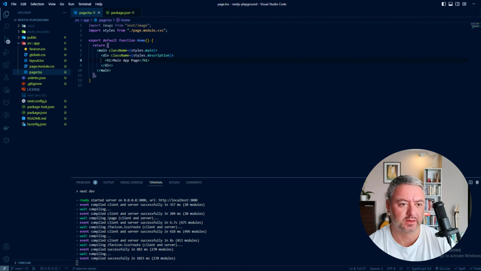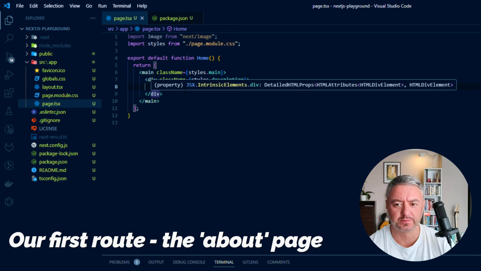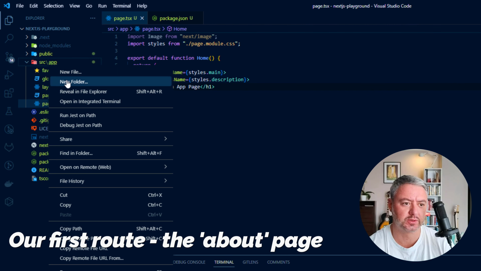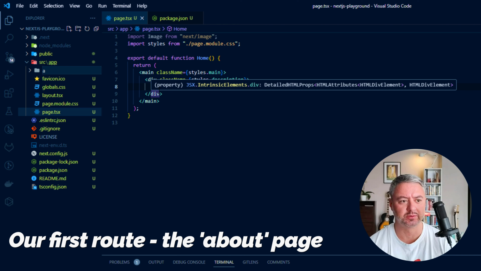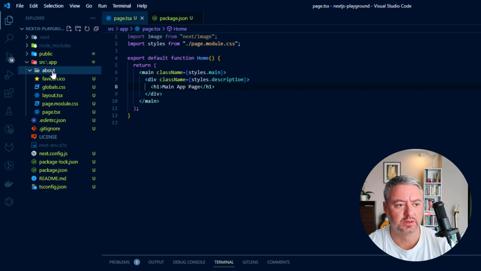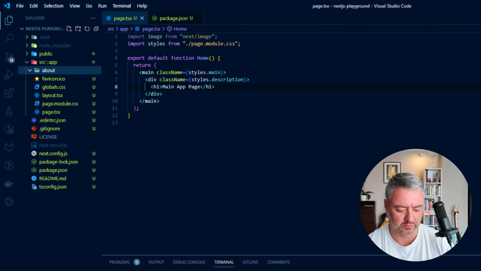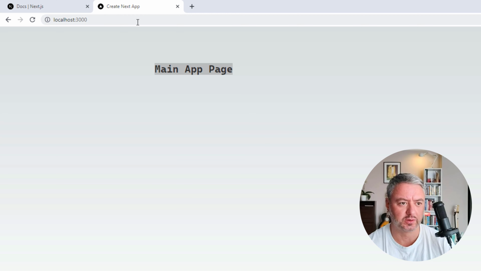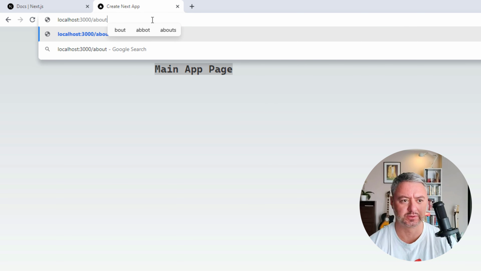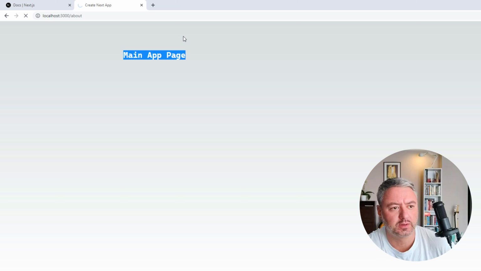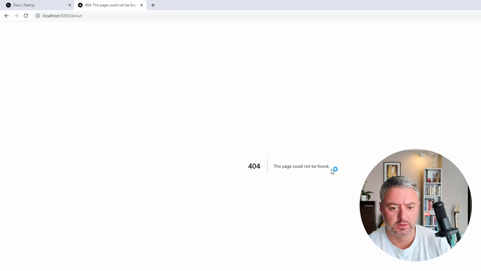Alright, to have some basic routing, we need to create some folders. Let's start with creating a folder, and we'll call this folder about. Let's imagine it will be a blog. And here this about name of the folder will be the name of the route. But for Next.js to show something when we enter this route, for now we will not see anything here. So let's try about. Now we should see an error. Yeah, 404 error. For now we don't have any page here.